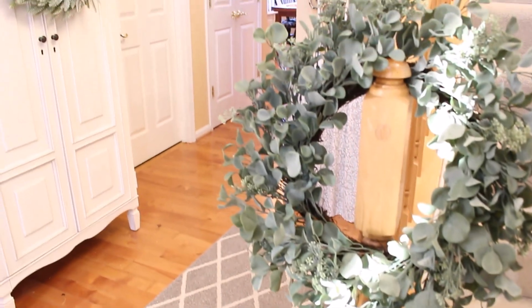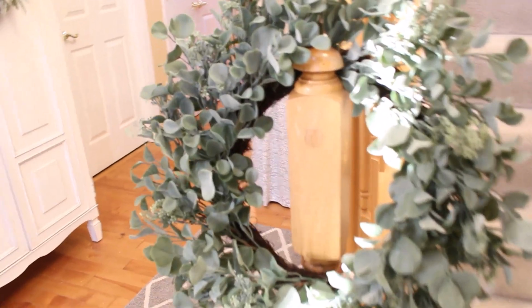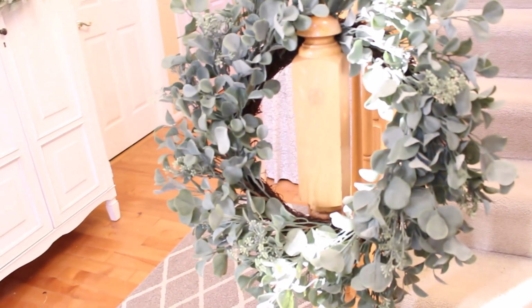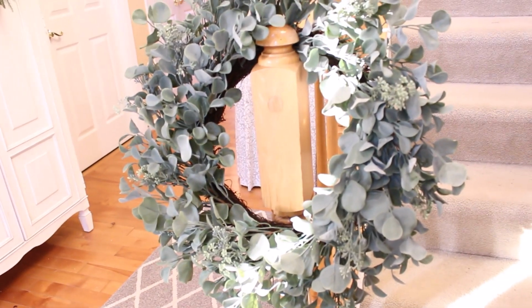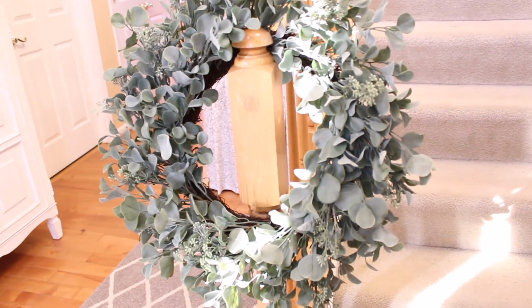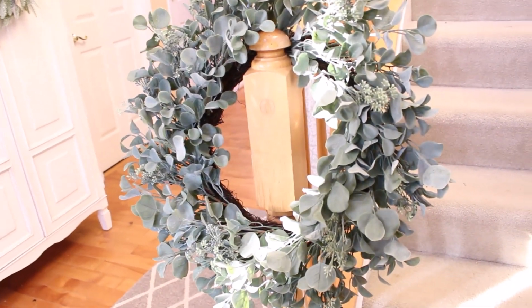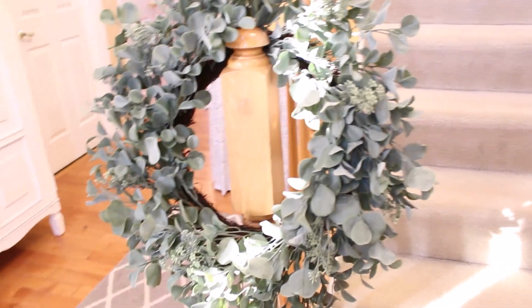I thought it was a very balanced wreath, and it had just a few little spring berries in it, and I love the dusted green color. So I may just add a big fluffy bow to it without adding any flowers. I'm going to see what it looks like once I have it up.